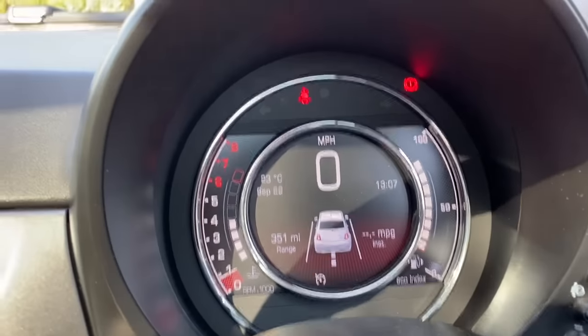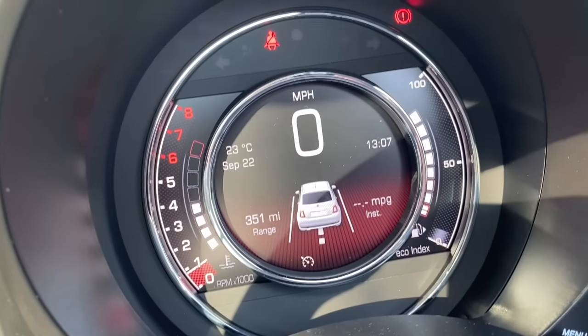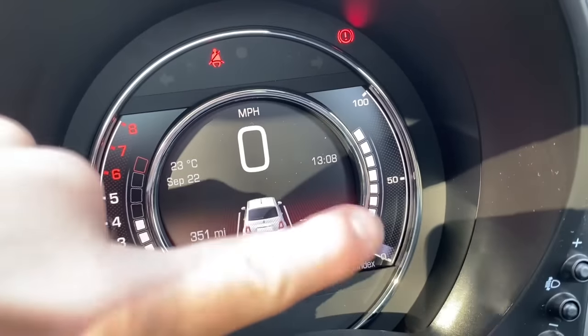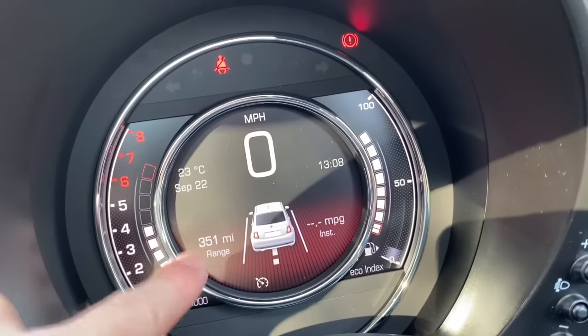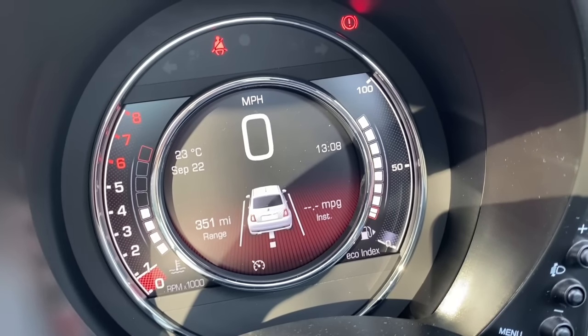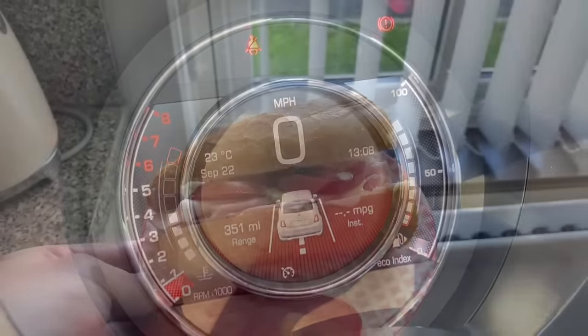I forgot to tell you that I managed the petrol cap. A little bit of a faff, but it was fine. So on a full tank, I've actually got a 351 mile range, which I don't think is too bad. I mean, I don't know terribly too much about cars, but I don't think that's too bad.